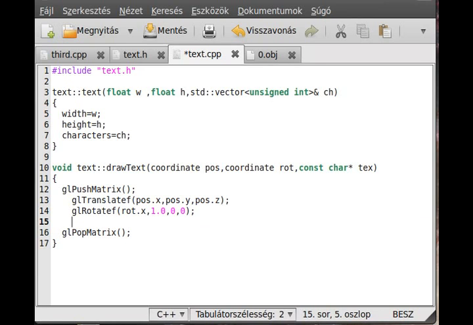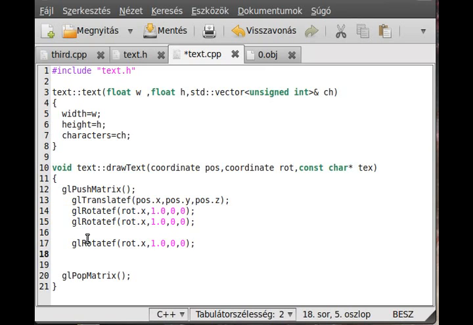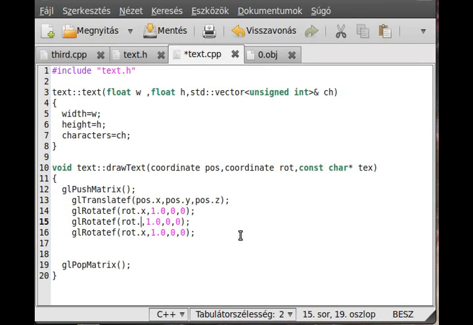I just copy it to save time, as I always do. I rotate it in the y-axis too, and in the z-axis. This is pretty simple. I rotate it in all three directions, although I probably will not use this, maybe later on if we need it.